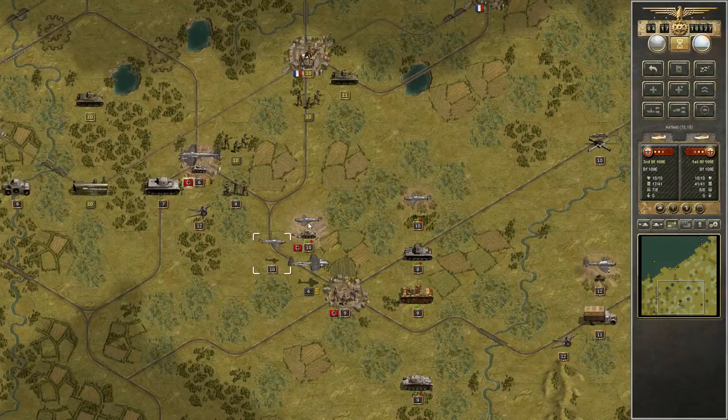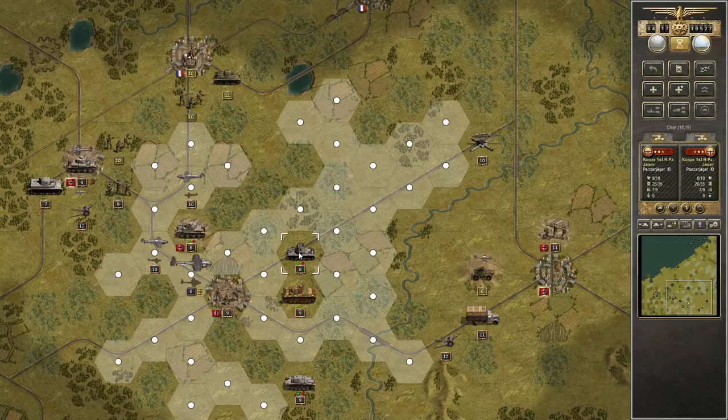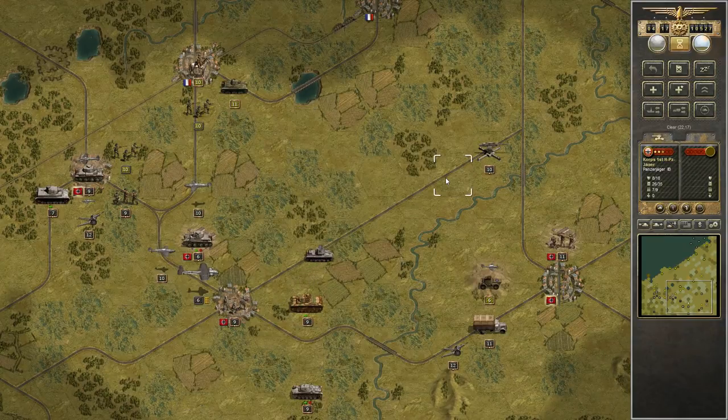Then we have to refuel. Protect ourselves. And refuel. Nothing else I can do. Maybe get in range to finish him off next turn.